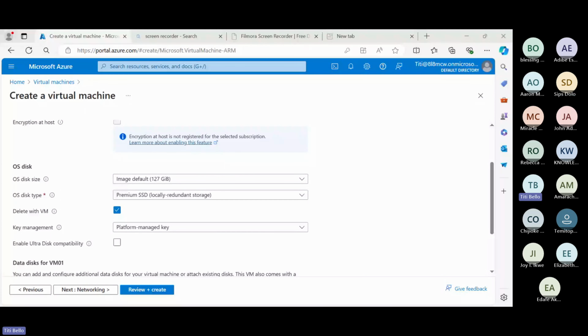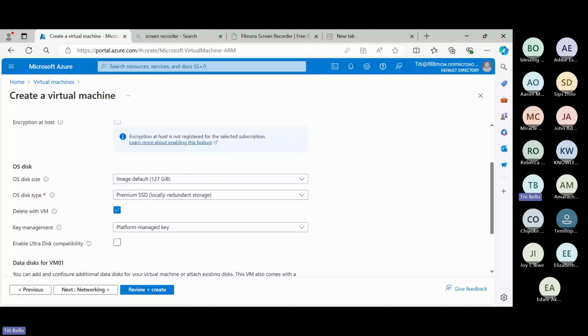So there are limits when creating a virtual machine and the subscription, because the free one doesn't allow you to do certain things. It only allows you to test and see some features, but you can't edit all the features.